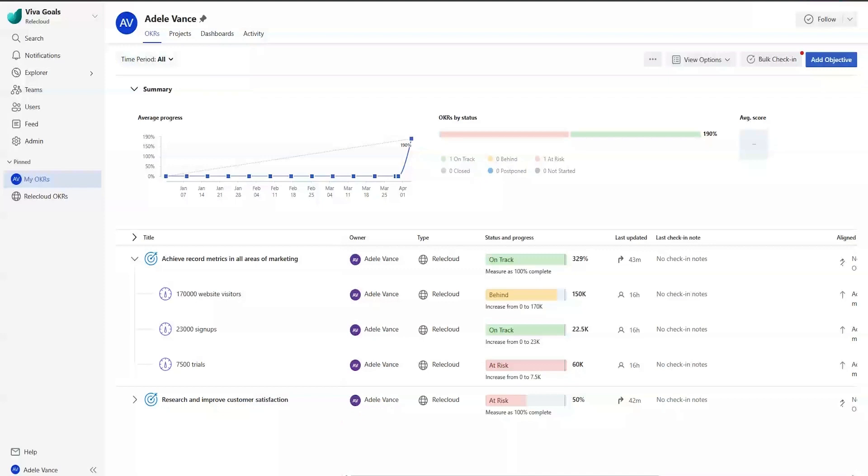Today, we are going to show you the Project for the Web integration, which will help you use Viva Goals as the single source of truth for tracking progress you are making towards OKRs and the projects that align to them. With Viva Goals and Microsoft Project, you can seamlessly make the connection between your organization's OKRs and tasks within Project, helping you stay focused on critical business priorities while eliminating the need for manual progress updates.